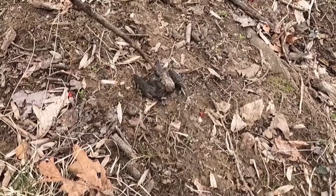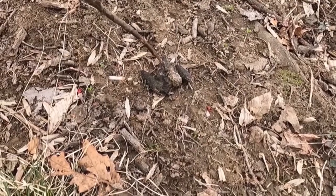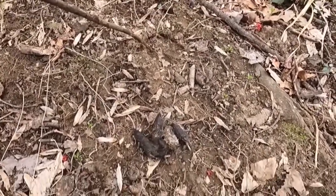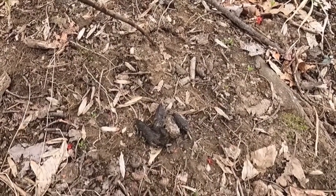Here's some scat. Little pieces of fur in their feces from eating mice. There's a nice sized deer track next to it. Both of these are fairly fresh. The place is probably overrun tonight with deer and other small animals. Been seeing a lot of fox sign in here. There's definitely a lot of things for those to eat. Lots of browse with the deer. Plenty of acorns in here. Okay, let's continue down the trail. See what other kind of animal sign we can find.